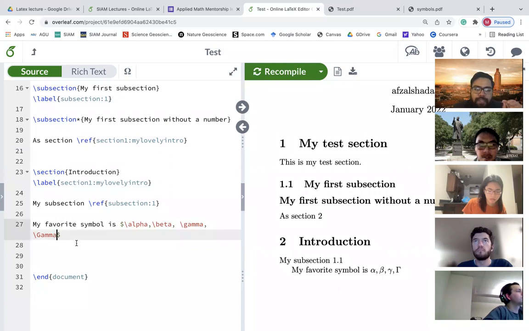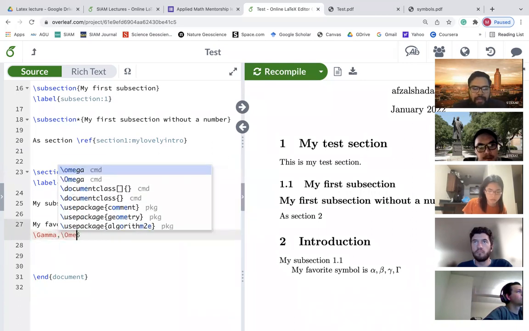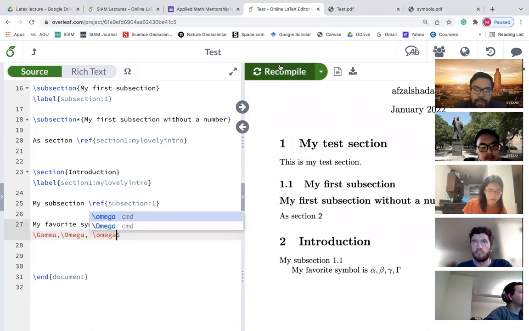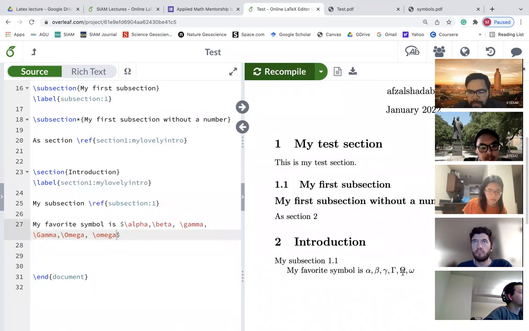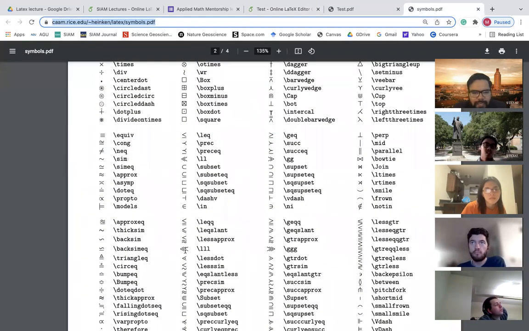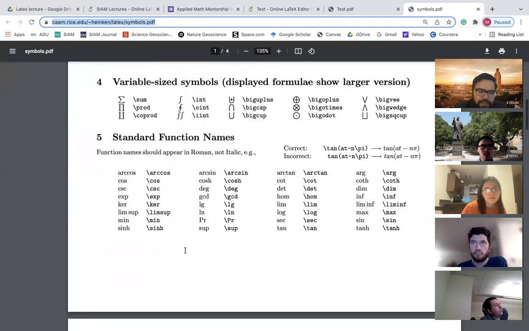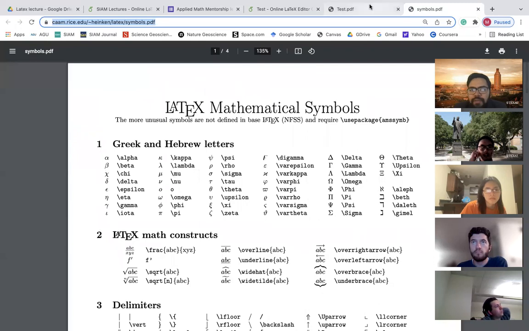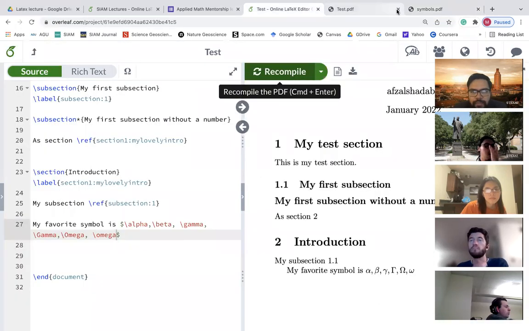With time you'll get all these symbols. I think most of them are Greek letters, but some of them require a bit more care, like omega with a small o, \omega, or with a big O. You see that there are different omegas. So just keep the cheat sheet handy. Don't go into detail of it. We'll talk about the basics because we have a limited amount of time, but it has everything that you need. So let's keep moving.